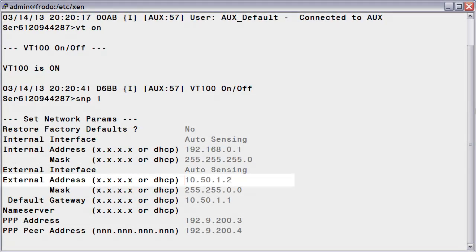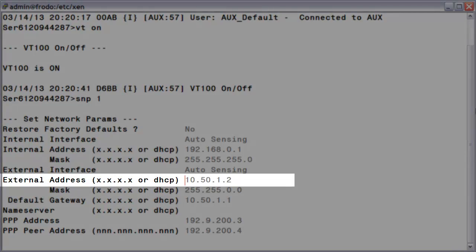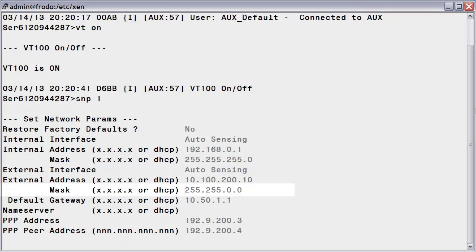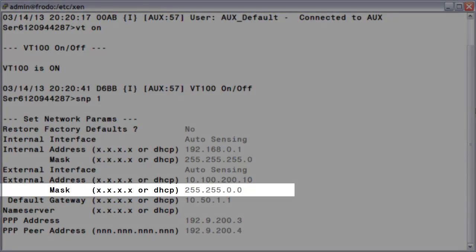Press enter again to move your cursor to the external address field. This is where we define the IP address of the SA5600 cell. You'll first need to delete the current entry, and you do that by using the key combination Ctrl-X. Once you have that deleted, type in the IP address of your SA5600. Press enter again to move to the mask parameter, and just like above, Ctrl-X to remove the existing entry. Then type in the value for your subnet mask.